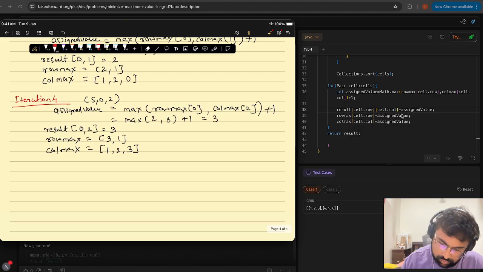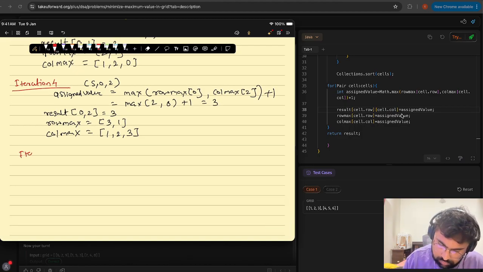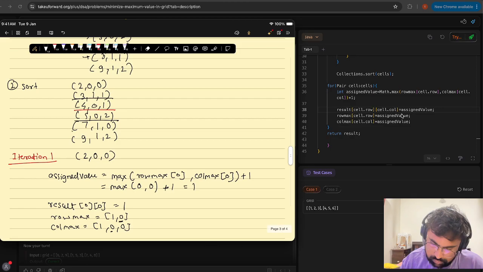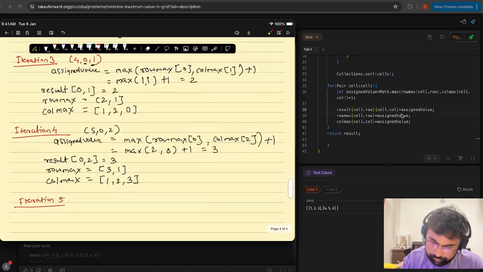Then let's go to iteration 5. In iteration 5, what is my cell value? 710.